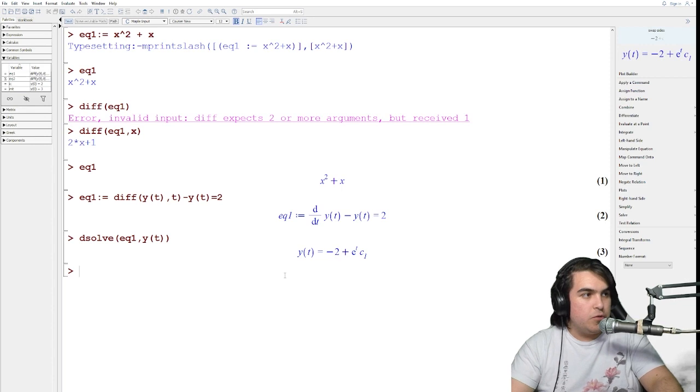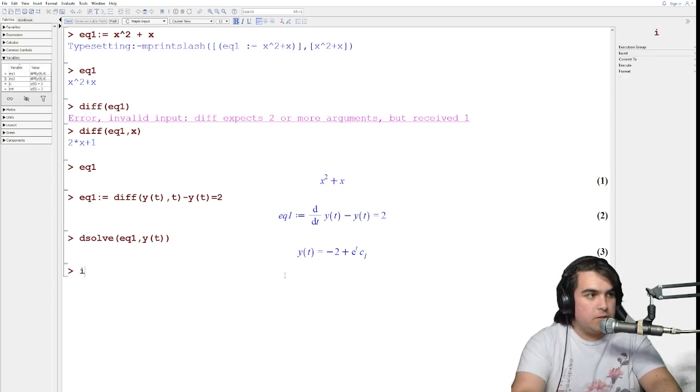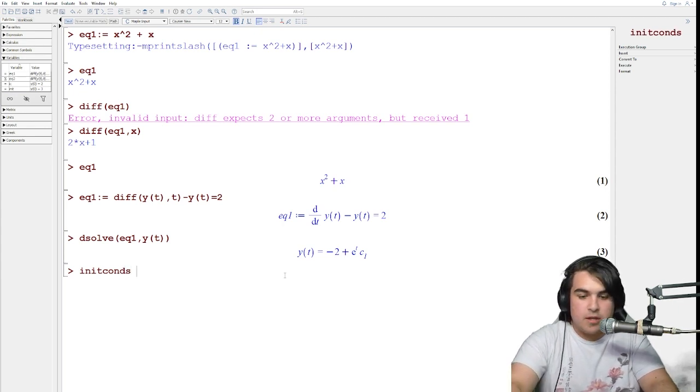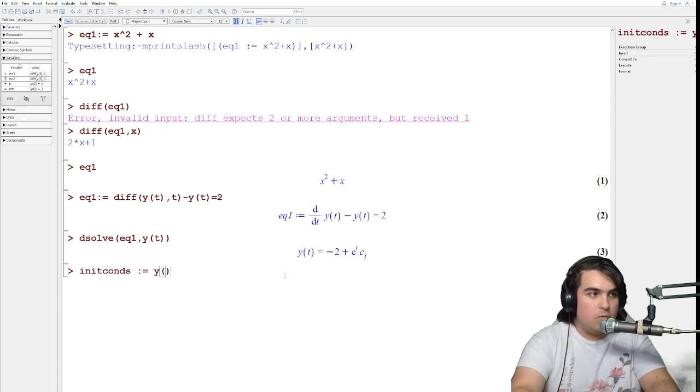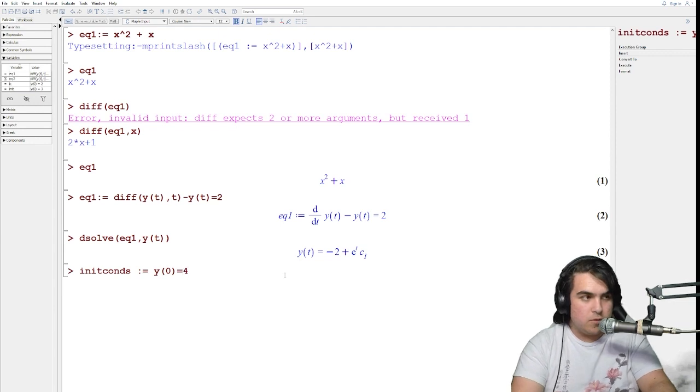Next up, we can show initial conditions. So init cons. I just like using that name as a default for initial conditions. Let's say y at 0, so like the start, is 4.